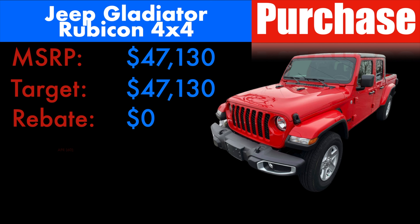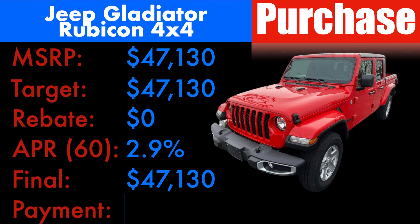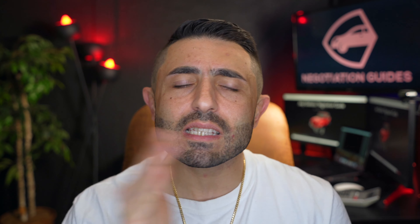I had an Overland for the last negotiation guide, but for this one I picked out a cheaper Rubicon just to give you some estimates as far as what this may cost you. The Rubicon I've got picked out has an MSRP of $47,130. I would target MSRP — if you can do a little bit better, maybe a thousand or two, that's definitely a great deal. However, just try not to pay over MSRP. Right now, Jeep is not offering any rebates, but they are offering a promotional APR of 0% for 36 months, 1.9% at 48, and 2.9% at 60. Assuming you land it at MSRP, putting taxes and fees up front and financing at the promotional 2.9% for 60 months, that gets you to a payment of $871 a month.